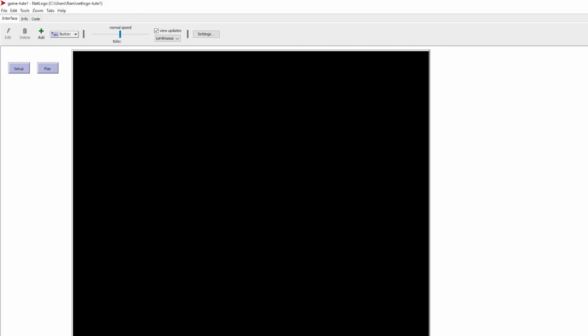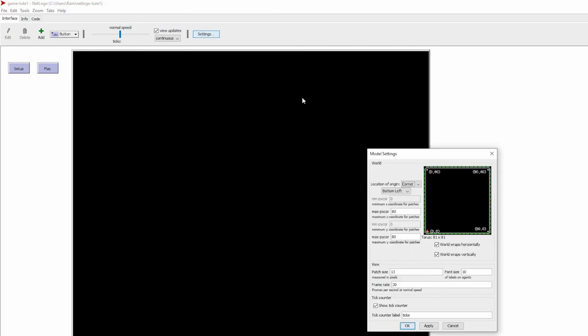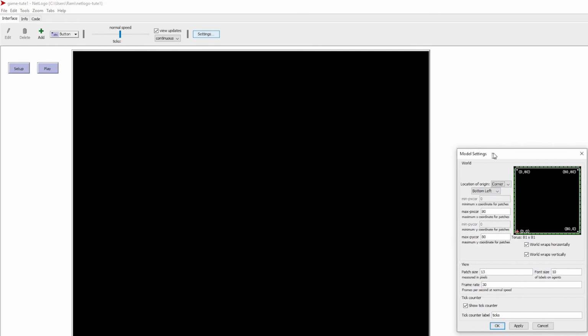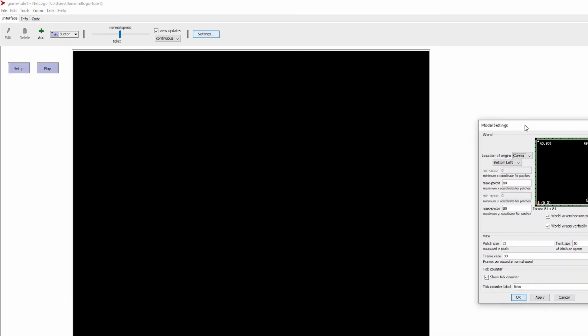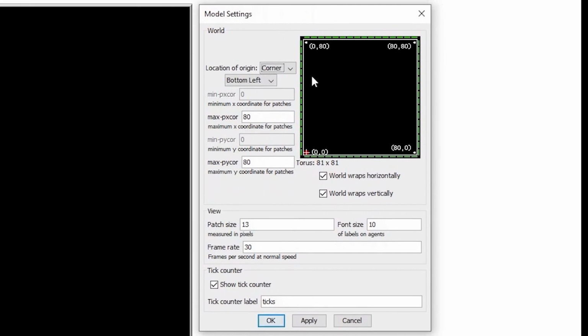So here, if you want to avoid this aircraft from going outside these boundaries, we should make one small modification to the environment settings. So we go to the environment settings, and you can see there are two checkboxes, one called world wraps horizontally, the other called world wraps vertically.